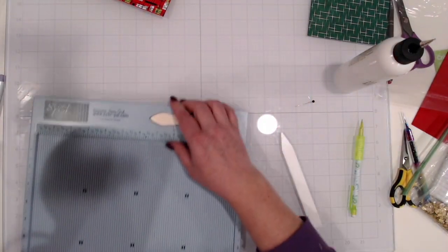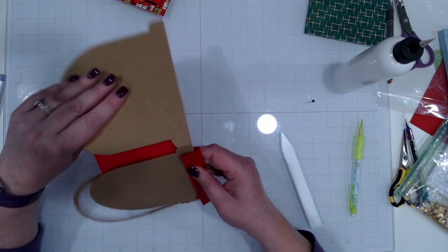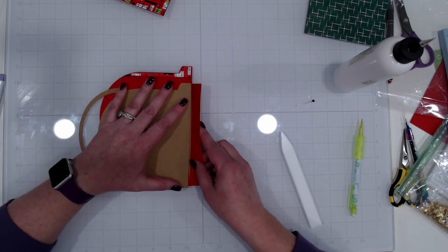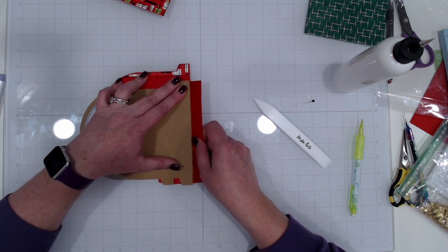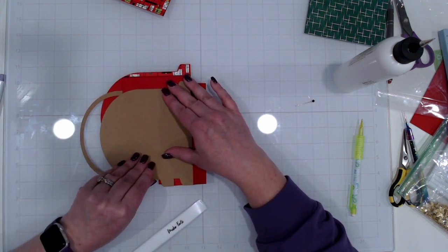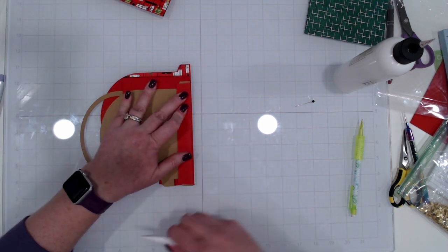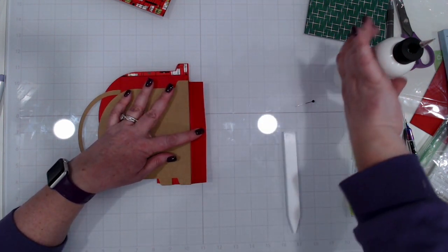Okay, and then I'm gonna move this. Whatever method works for you to get this lined up, keeping in mind it's gonna be a little bit funky because of that hinge. So maybe we do it this way. There we go, that'll work. Okay, so I'm gonna line this up so that our bottom is aligned all the way across. Oh, you know what, that works. Okay, easier. Line these sides up, up there. You're aligning this bottom, this side right here, because that part is gonna line up exactly. Okay, I'm gonna do the same thing. And then we're gonna glue.